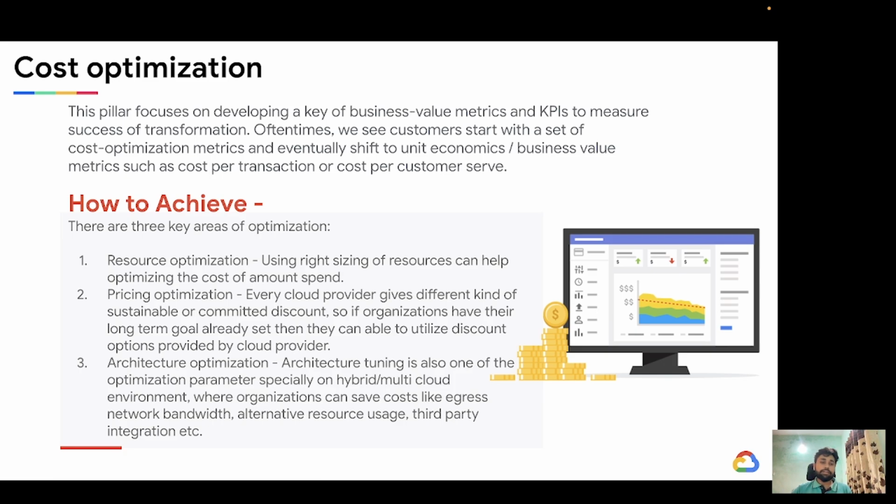Third thing is architecture optimization. This is very important, that you are tuning your architecture, and we saw most of the time architectures are not that well tuned, which causes a high amount of spend in your cloud infrastructure, because most of the time we saw this particular activity in hybrid or multi-cloud environments. Sometimes some part of our application is in one cloud and some part is in a different cloud.